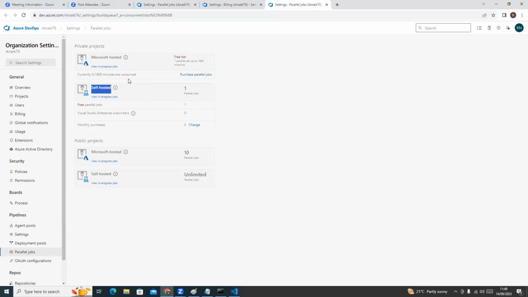So you mean to say when there are three jobs in one pipeline, it has to run one by one? It will try to run, but because the limit is two here, it can only run two at a time. Two it can run parallelly. So even if your pipeline has got three jobs, only two can run at a time, and once one of the jobs is finished, then the last one will run.